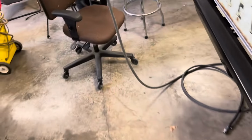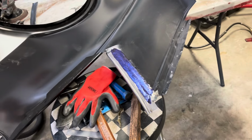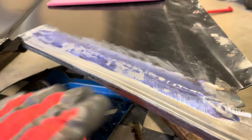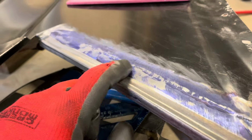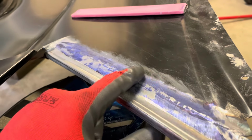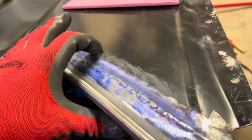So all right, I'm going to sand over this and see where my highs and lows are, and start working on this. All right, this is what we got after sanding that. That's a flexible acrylic block. Try to contour it to the shape that I want, so you can see my highs and the lows. I'm going to focus on the highs mostly, because the rest of this looks like it's probably the same as the metal from here, it looks good.